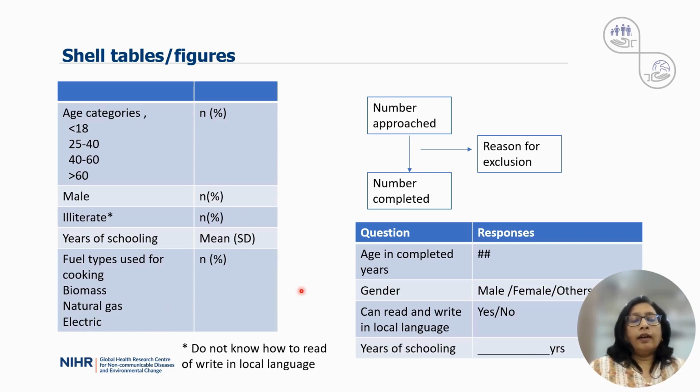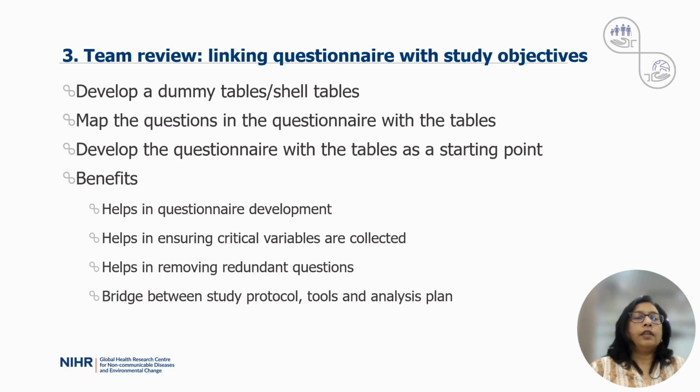So a table will make it very clear that these two are linked. And let us say that some information is there in the questionnaire but it is not there in the final tables. It will help make you think, oh well, it's not even used for your data, it's not even your supportive data, I'm not sure why we need to collect it, let's reduce the question numbers. So it will help you to reduce redundancy. So the summary is, dummy tables help you to develop the questionnaire.